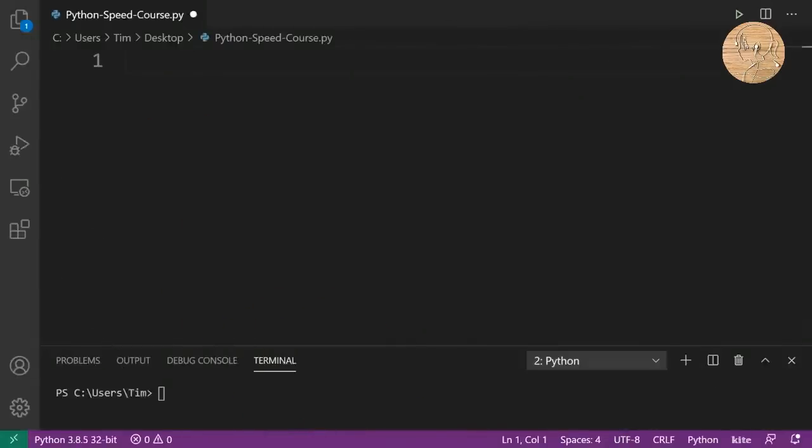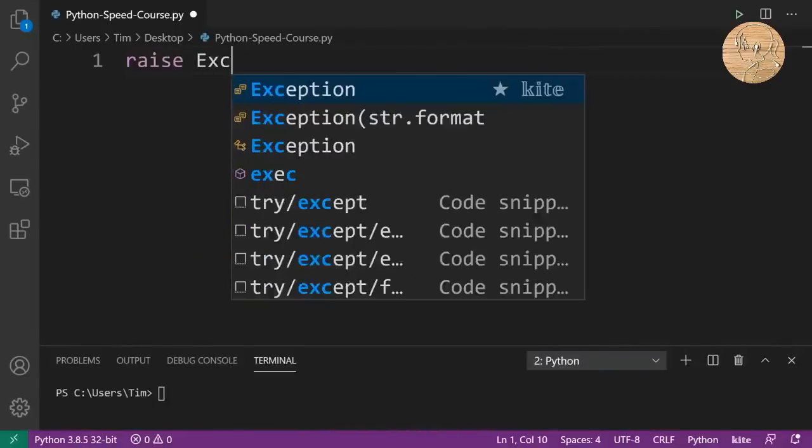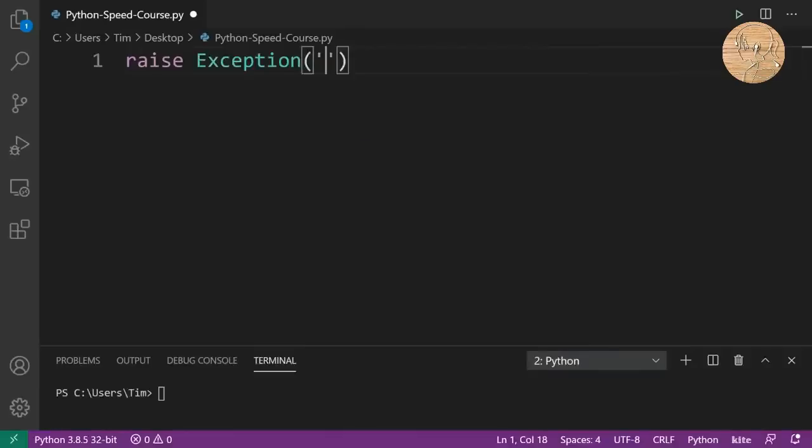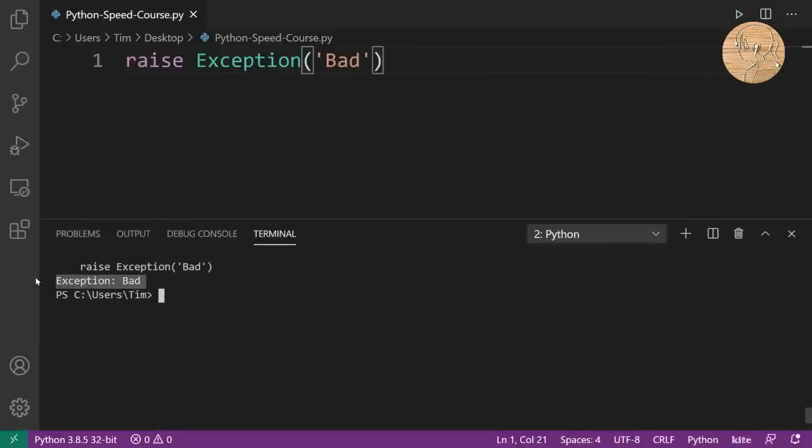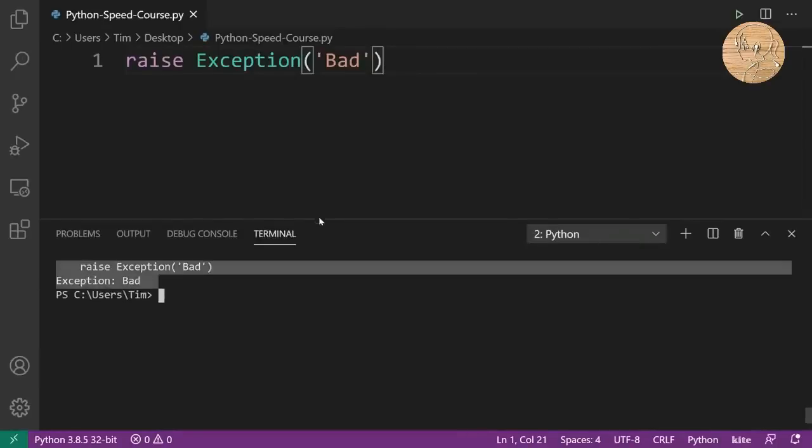Alright, so now I'm going to spend about 10 seconds showing you how to actually raise an exception in Python. There's a keyword called raise. Maybe in Java you've seen something like throw, and raise can raise an exception if you want to do that. So I could raise Exception, and then inside of here I could just say bad, whatever I want. Now if I run the program, as soon as we hit that line, I'm immediately going to get an exception, and it says raised exception bad.